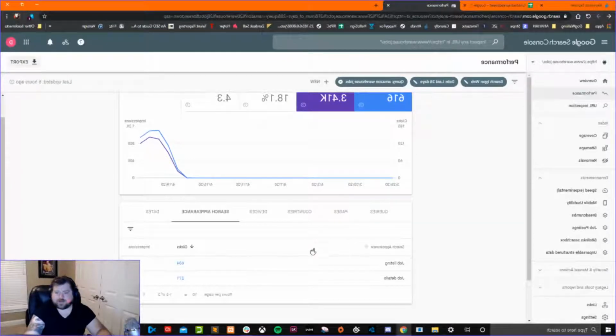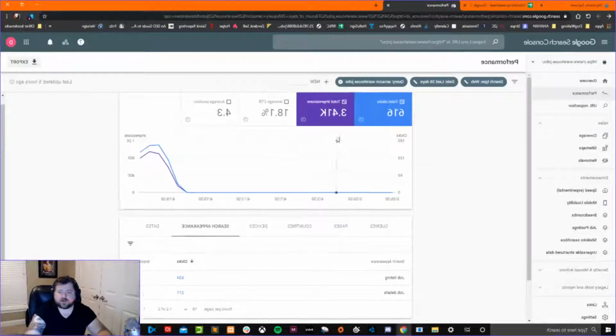Okay. All right. And then you can see for this query, the keyword that I'm ranking for here, Amazon warehouse jobs, how many clicks it's generated on job listings, and I'm marking up that information. Then you can see how many job detail views we're getting. This all comes from a specific rich result SERP within Google, and that's how I'm able to see that. Okay, so Amazon warehouse jobs.